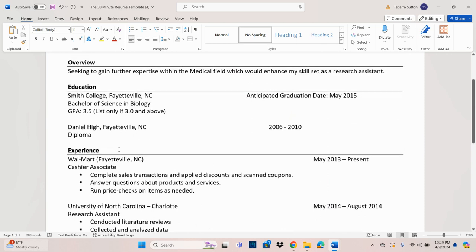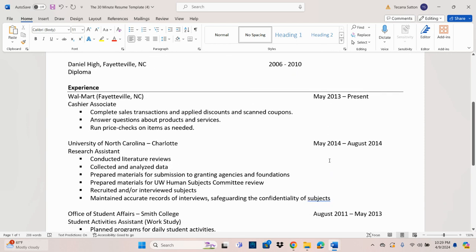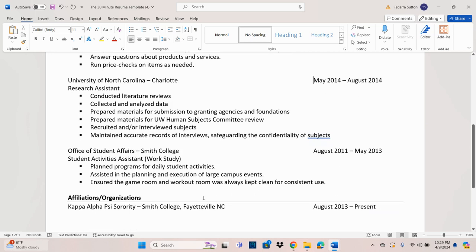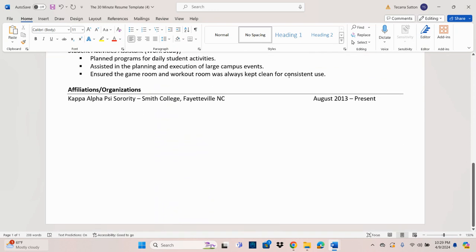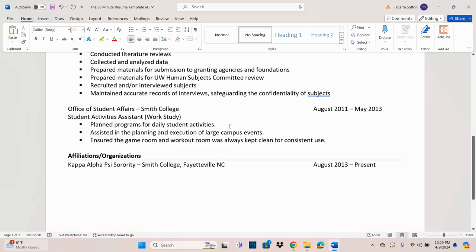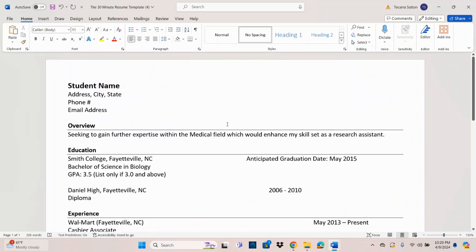Okay, so also same with these dates here. If you see them get out of alignment because maybe you're adding a location, don't be afraid to use your tab key or backspace to kind of make sure that these are in proper alignment. You might have to play with it a little bit. So pretty much that's it. This is very easy. If you use this template, it is simple. It is straightforward. That is what your resume should look like.